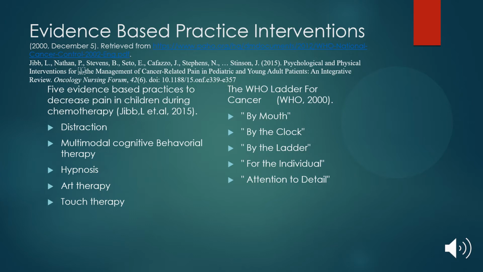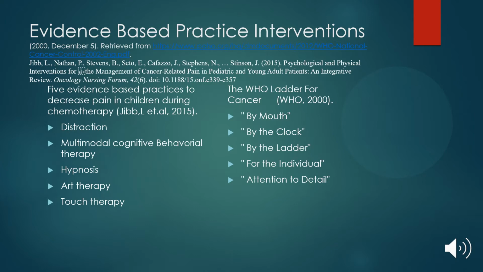Now on the other side, we have an actual worldwide organization intervention that is carried out by every hospital all over the world, and this is called the WHO ladder for cancer pain. So the first one is by mouth, and this is whenever the pain medication is given. And then we've got by the clock, and it should be given at constant and fixed intervals, earlier, before the previous drug has worn off, that way they're not in pain. This way we keep that pain at a minimum.